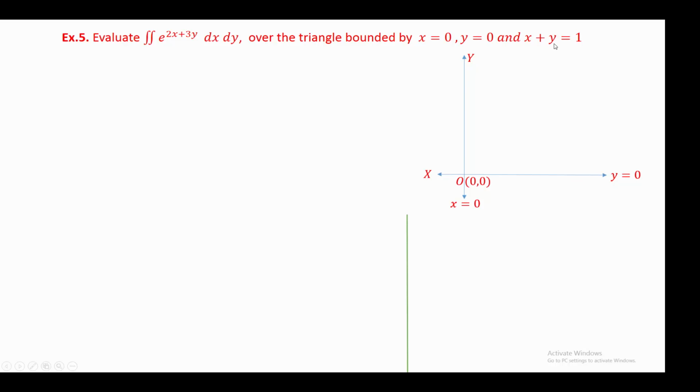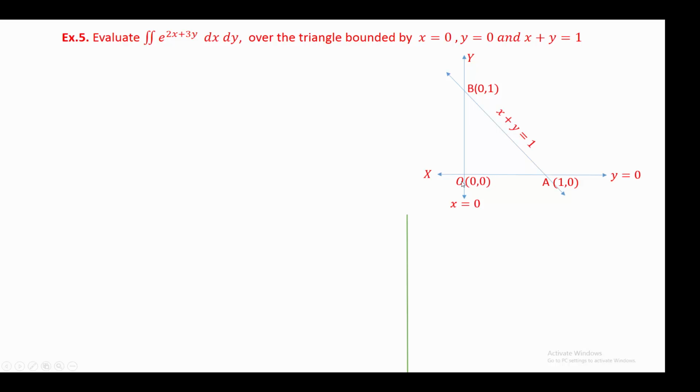Now draw the next line, x plus y equal to 1. So for that, find out 2 points on this line. When y is 0 we get x is 1, so 1 point is 1, 0. The point 1, 0 is on the x-axis, point A. Next, when x is 0 we get y is 1, so the second point is 0, 1. This point is on the y-axis, B, point 0, 1. Now the line passing through points A and B is x plus y is equal to 1.